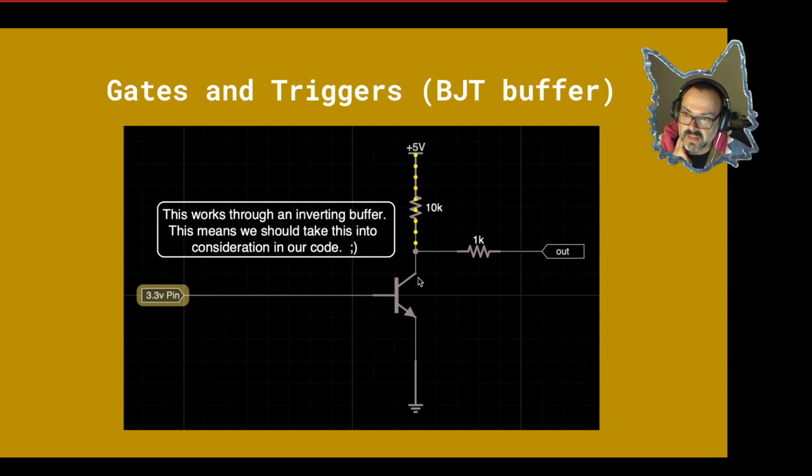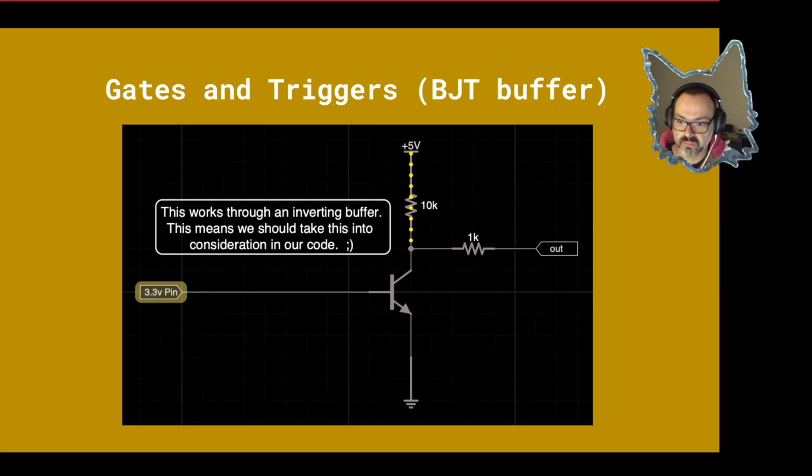And because of that, this is going to have a straight through connection to ground. Current is going to flow in this direction. So when we plug something over here, what will be shown at the output jack is going to be ground or 0 volts. So positive here, 0 volts out. 0 volts here, positive signal out, right? So it's an inverting buffer. And the fact that it's an inverting buffer actually has very little consequence here, because all we have to do is just invert it in code and then we're good to go.